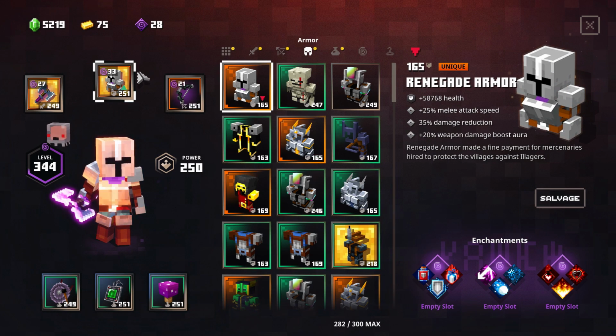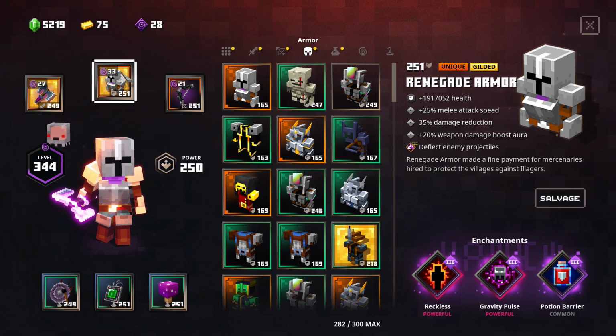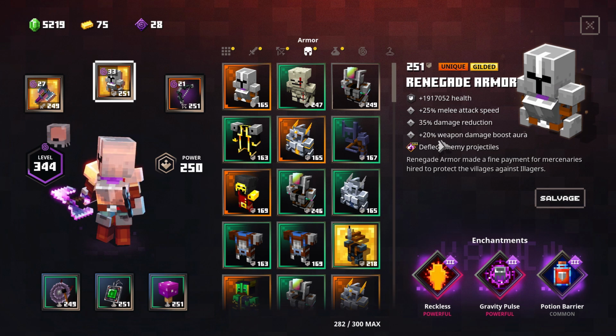So what are we going to use for the armor? This would be interesting, right? I'm trying out some crazy builds here. What we're going to use is the renegade armor. This one comes with deflect level 3, which is important to reduce the incoming damage. It gives plus 20 melee attack speed. We have damage reduction, which is great, and plus 20 weapon damage boost power to increase the damage.